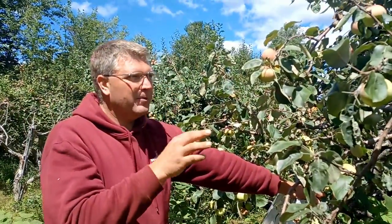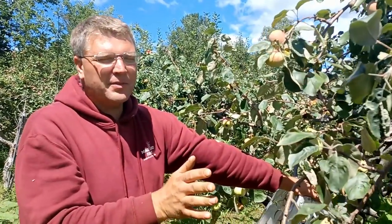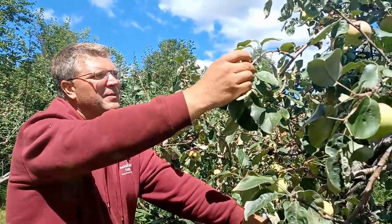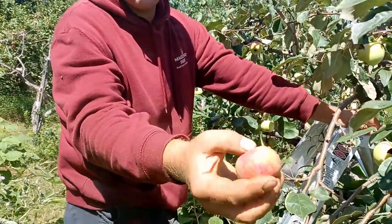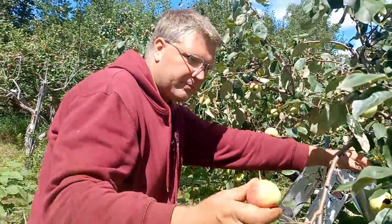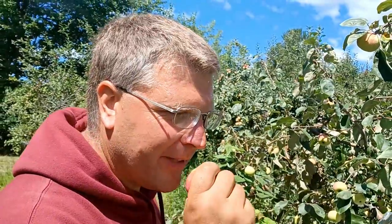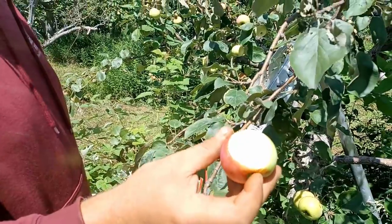This is another one of our rare summer apples — the variety name is Summer Rambo. It is a pie apple; I don't recommend it for fresh eating, but it does make excellent pies. This year they're awfully small — they're usually about three or four times bigger than this. It is tart with lots of good apple flavor. It's an old French apple that early colonists really liked, so they brought it over.